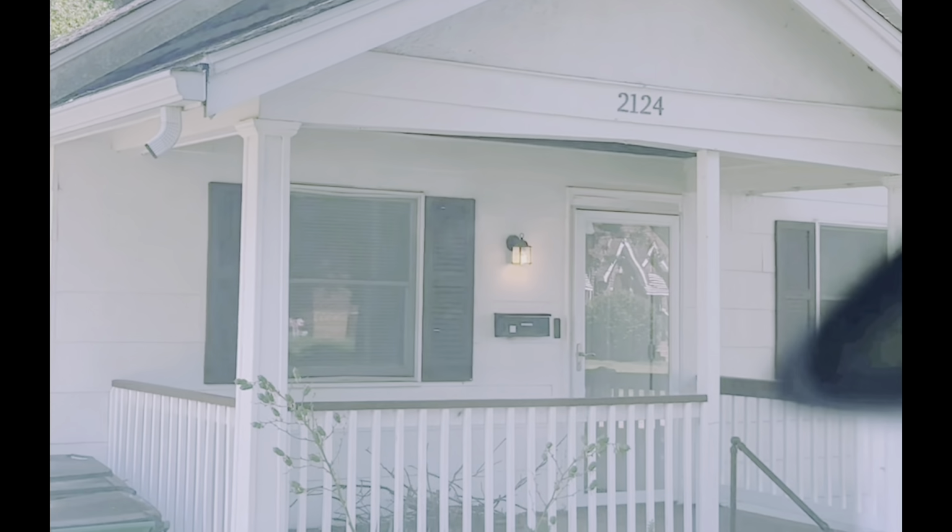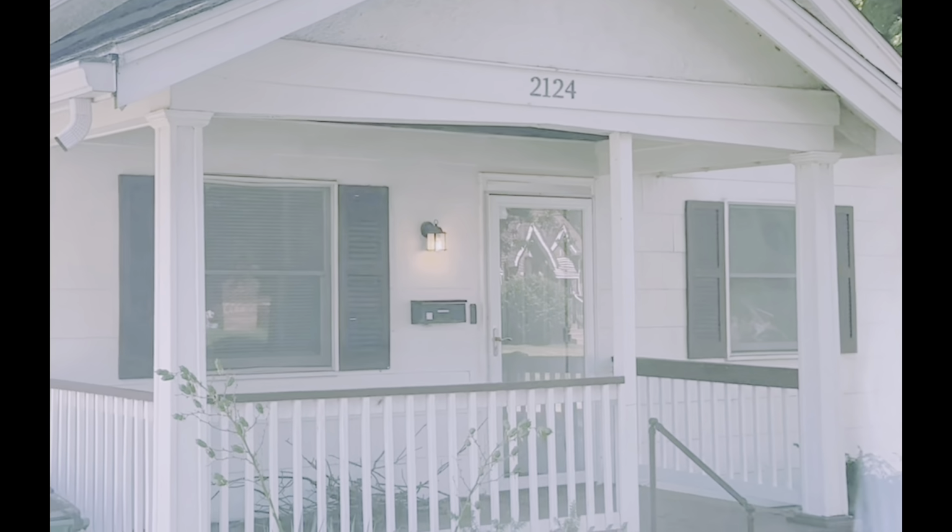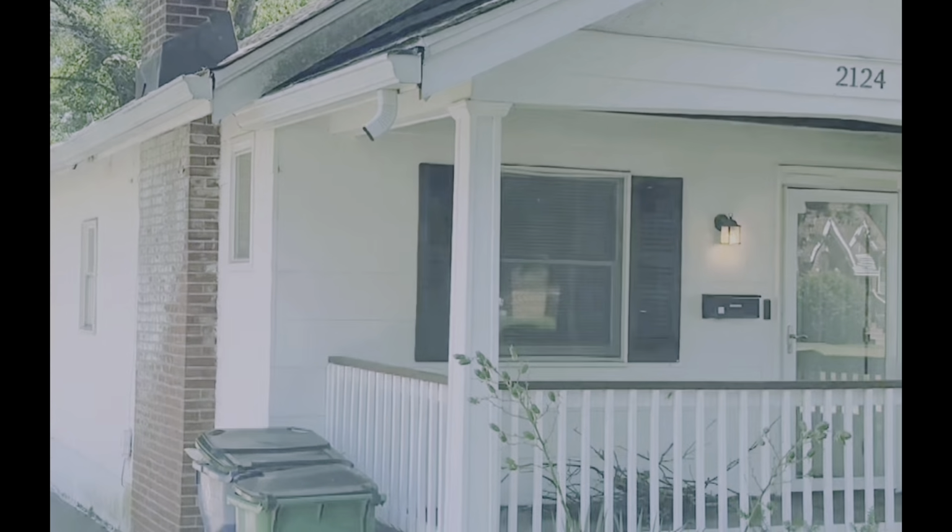So, a day in the life of a property manager. Currently, I'm sitting in front of a property and I'm waiting for the tenant to come look at the house. And then after she looks at the house, the inspector from the municipality is coming in to observe the things that are done in the house, the things that are corrected, so that she can get her occupancy permit so that she can move in. This is the home. Cute 3-bedroom, 1-bath home with a basement.